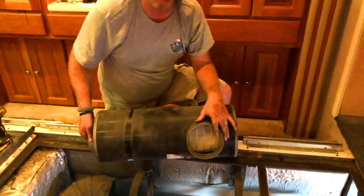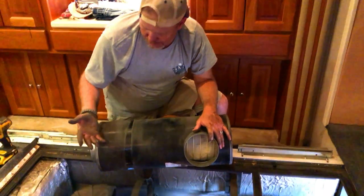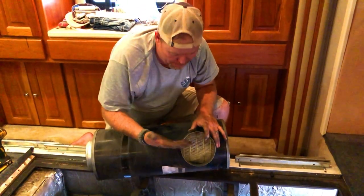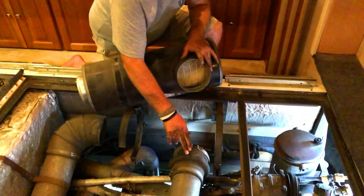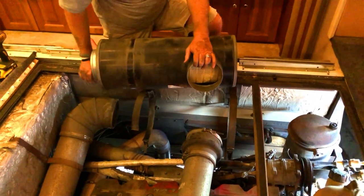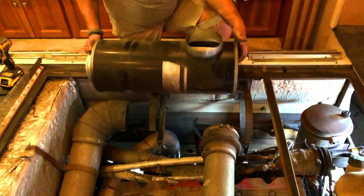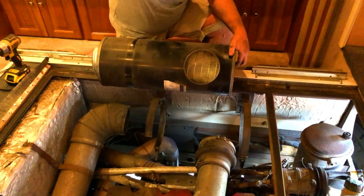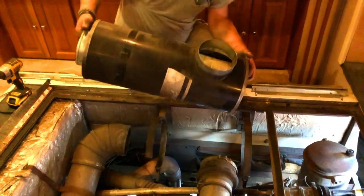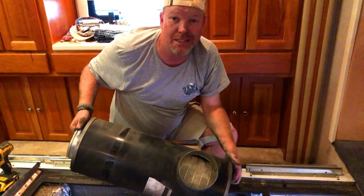What we had to do, this is the actual canister filter. It was past its regular ability to be clean. We had to take this off. There was a little trick. These were like sealed on there hard. So you have to move it forward and then turn it, pull those rubber boots off, and this whole canister has to be replaced. And it's not cheap.